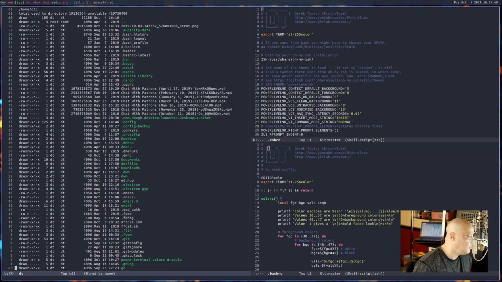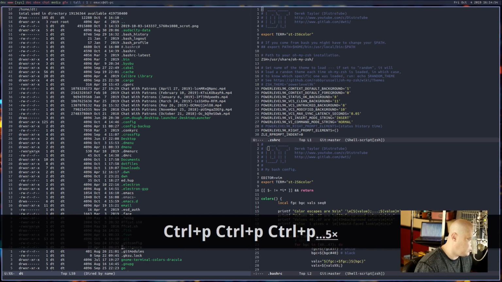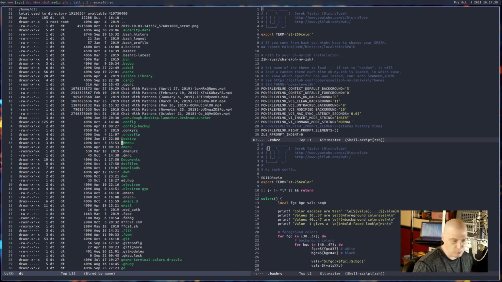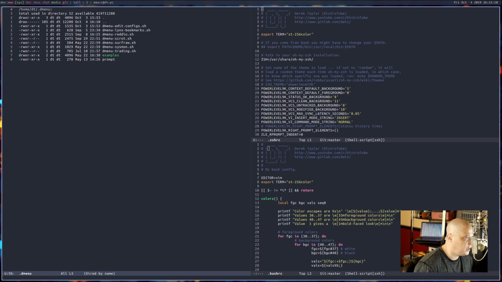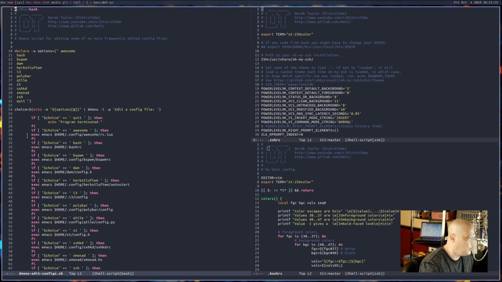And one of the things I wanted to do was some of my dmenu scripts. So if I go to, I have a folder in here called .dmenu. That's where I put all my dmenu scripts. The folder right under it that's just dmenu without the dot, that's the source code for dmenu, but .dmenu has all my scripts. And I have one called dmenu edit configs, and if I open that, all the execute commands in here are now execute Emacs name a file, rather than execute st, which is my terminal, vim, which is the text editor in the terminal, and then name a file.